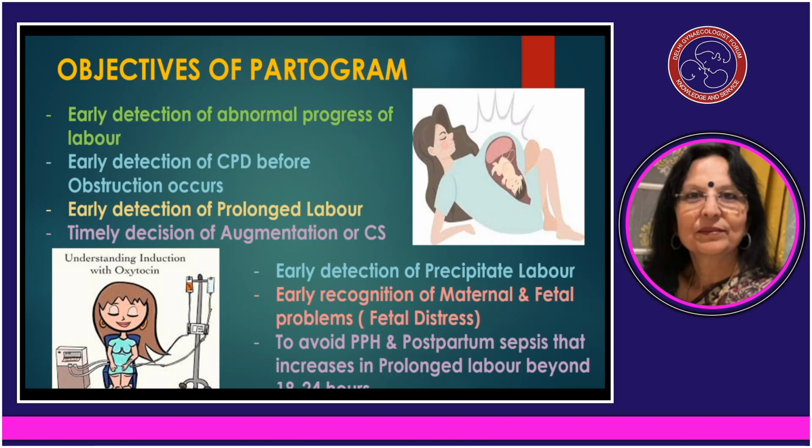Early detection of precipitate labor and also of maternal and fetal problems like fetal distress. Whenever there is a prolonged labor which stretches beyond 18 to 24 hours, there are chances of PPH and postpartum sepsis, so we need to avoid this also. This is exactly why we are plotting this partogram. It is also plotted to reduce the incidence of cesarean section.